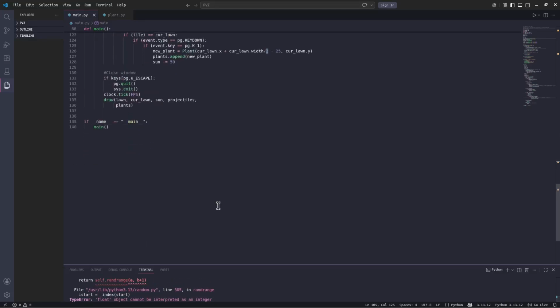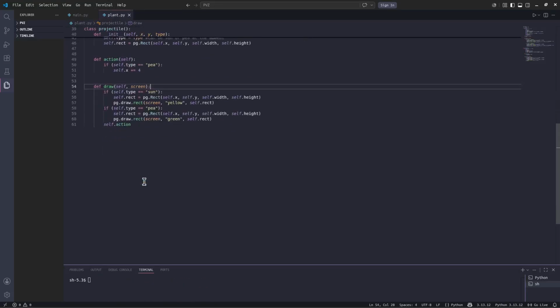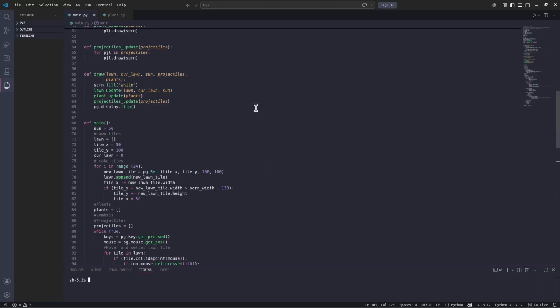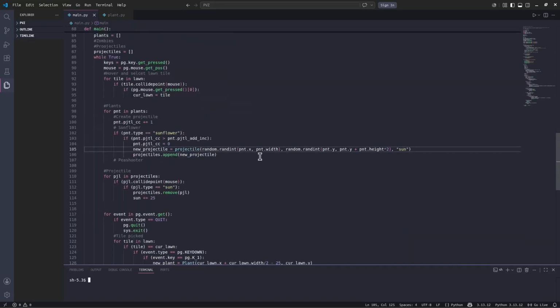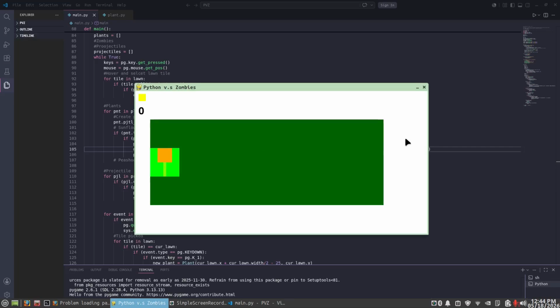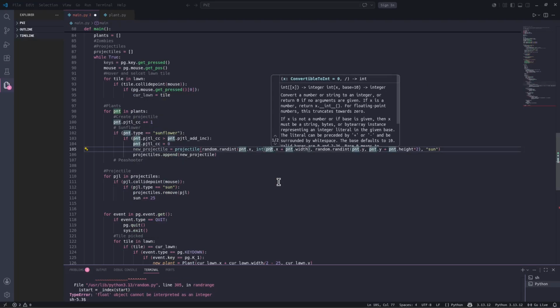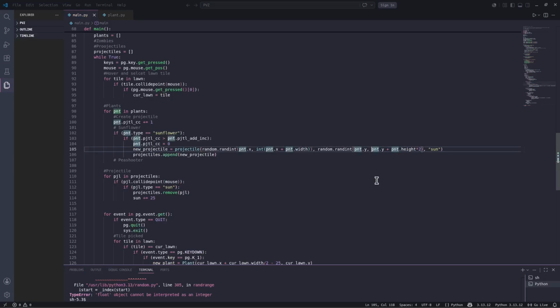And that line failed because it was hard to make the X of the sun projectile random. I tried inting it, and a function that made it random. First I had it one way and it didn't work. And I tried to int the whole thing, thinking it was a float thing. Yeah, no, float object cannot be interpreted as an integer.